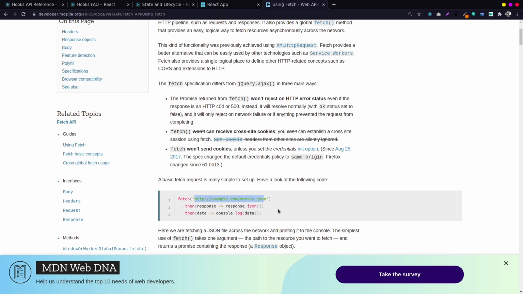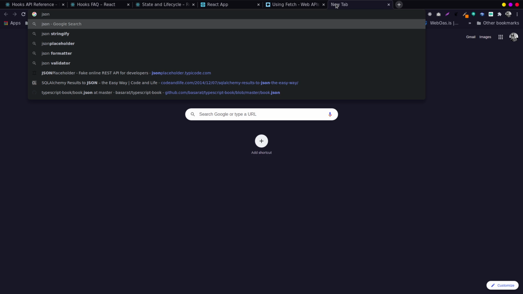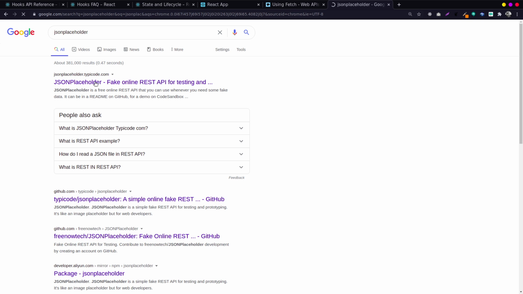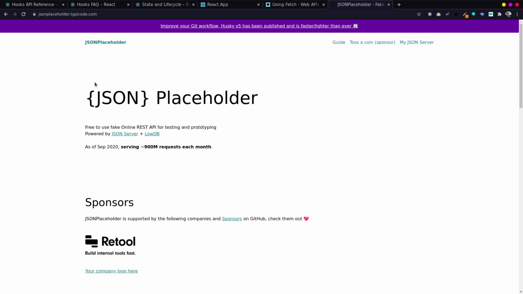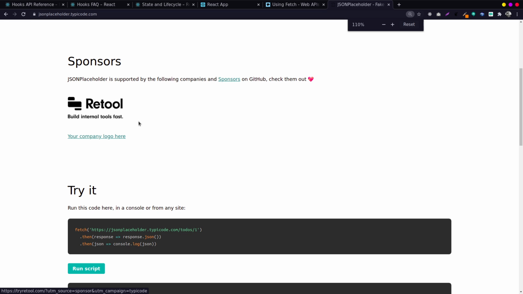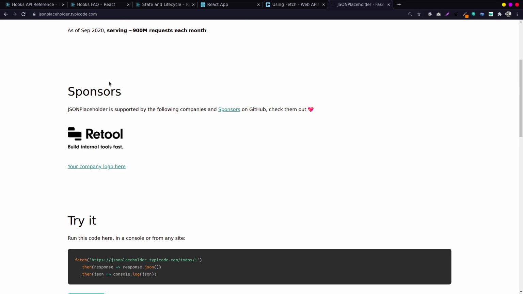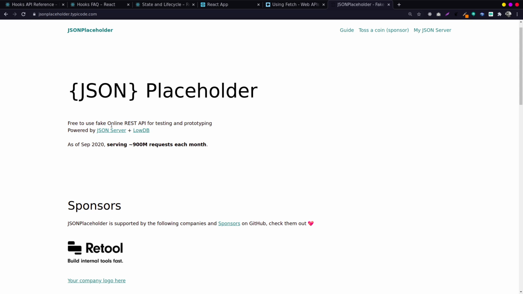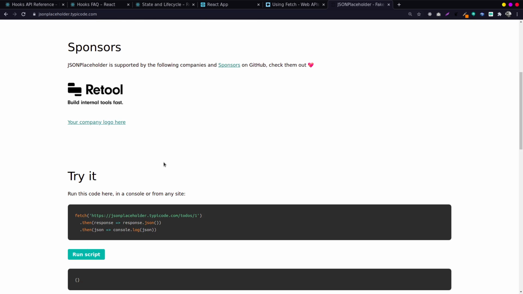So I'm going to go to something called JSON Placeholder, and JSON Placeholder is just a fake API. It's just a place which has lots of data, data which is in JSON format. I think we'll look at JSON format later. It allows us to fetch data. It says JSON Placeholder, free fake online REST API for testing. So it gives us free data to test. And they're giving us an example here.